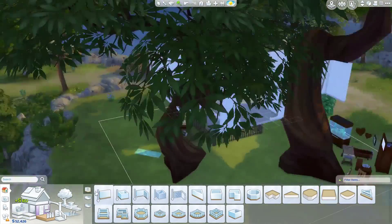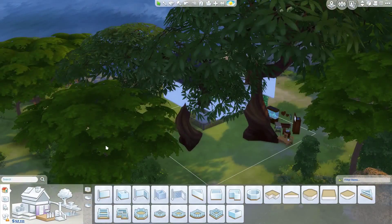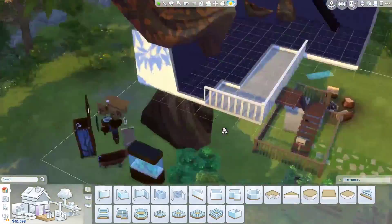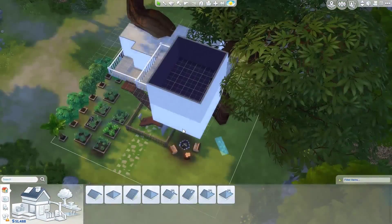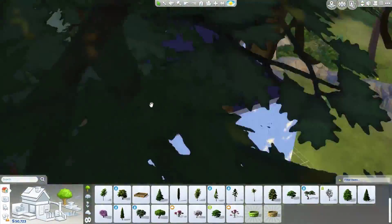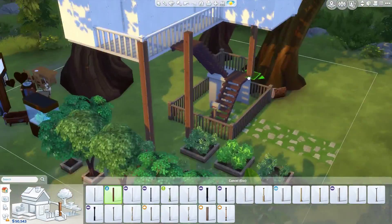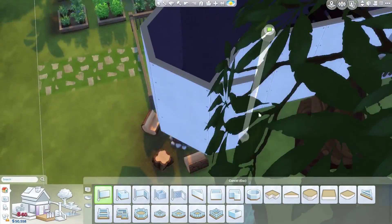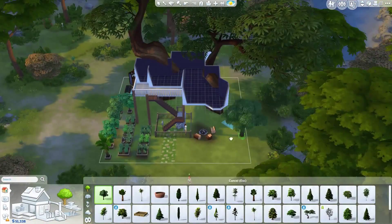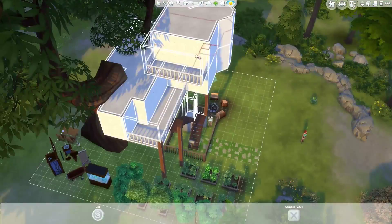It has a few columns so the house can have a bit better construction and support. But I changed the shape a lot — and when I say a lot, I mean a ton of times. I didn't know what I wanted to do. I only knew I wanted three bedrooms and at least two bathrooms. I didn't want it to float, so that troubled me a lot. At first I went for a more classic shape, then tried to spice things up but it didn't work, then changed the lot because it was too small.